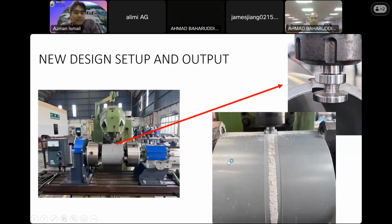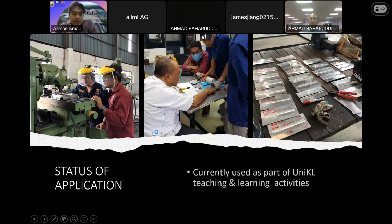We tried it on a PVC pipe, and for the first trial run, we managed to weld them together, though not perfectly. But I think we managed to weld it properly for the full weld cycle. This is our new tool design in order for us to upgrade the conventional milling machine available in our workshop into a new friction stir welding machine. Okay, this is our status of application on site. Currently we use this technology or facility as part of UniKL teaching and learning activities for our degree and diploma students, and also for our master's and PhD postgraduates.